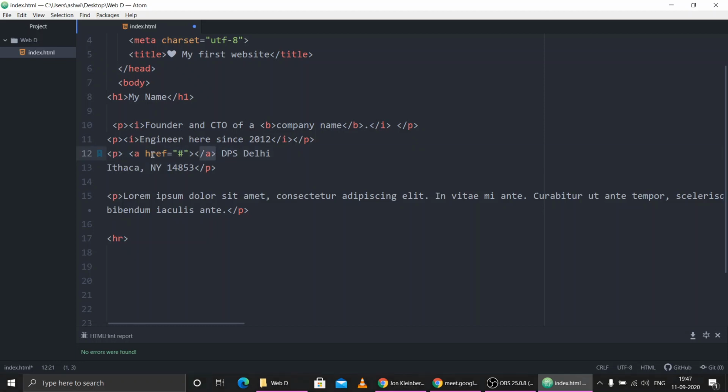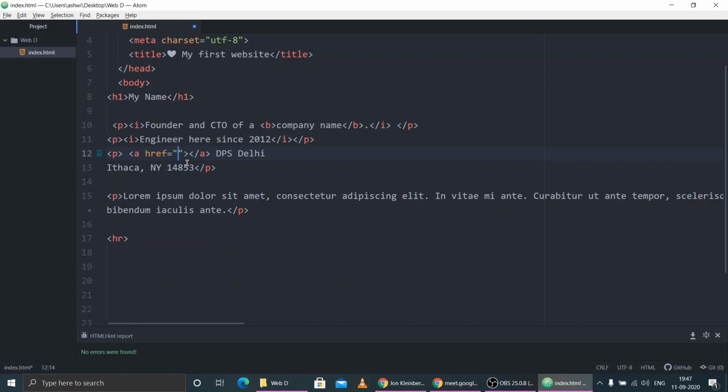So what is this? href is the reference, where you will be providing the URL or file path of the particular anchor tag. So this is the place inside these green double quotes where you will be adding the particular link, the particular reference or the particular URL to your selected anchor tag.